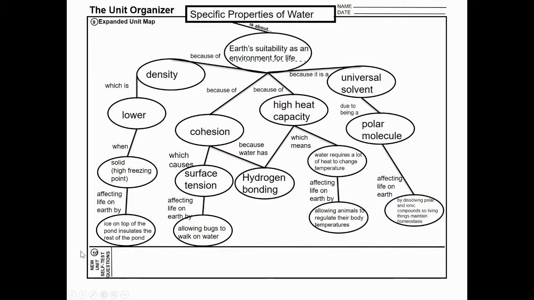Now, box number 10 is the new unit self-test questions. So that's a good place to review some of those questions you asked yourself in your Cornell notes. It's also a good place to think of some similar questions to maybe some of your check-in questions or some of the Edpuzzle questions, and write some questions that might be on a test about these topics.